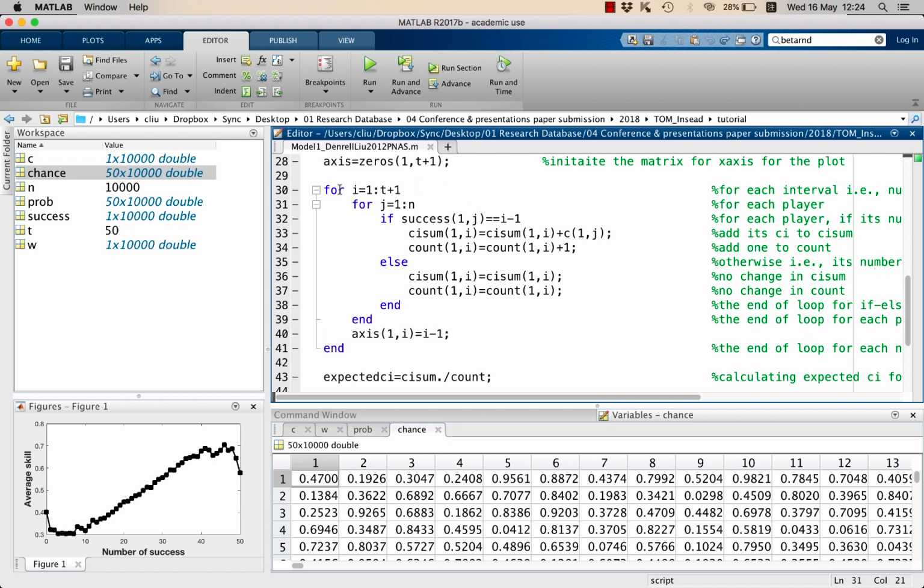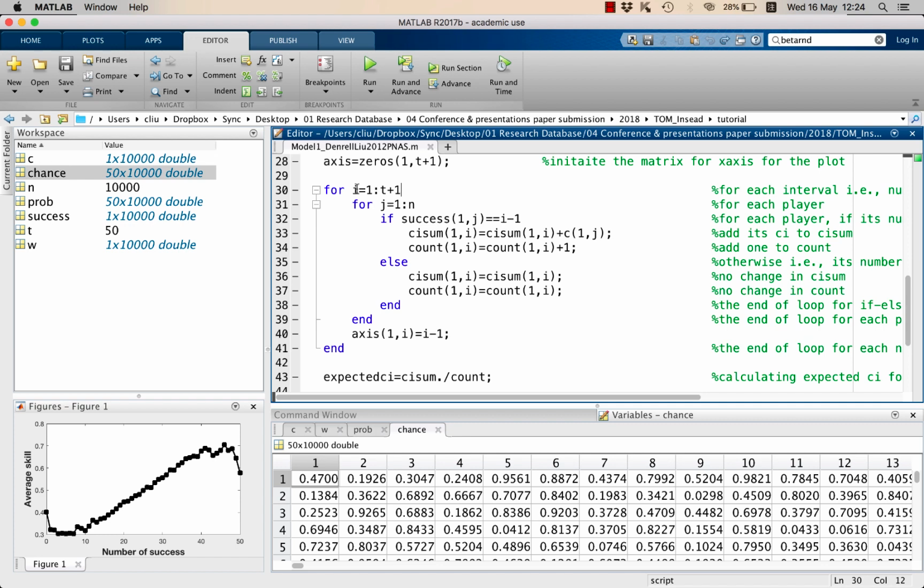So here, for I equal to 1 to t plus 1, why do we have 1 to t plus 1? Well, t equals 50 as we initially defined, right? But here, for the number of successes, there is one additional possibility, which is 0. You obtain none of the successes out of these 50 periods. That's why when you develop this I scenarios, 51 intervals, you have to consider that and add plus 1.